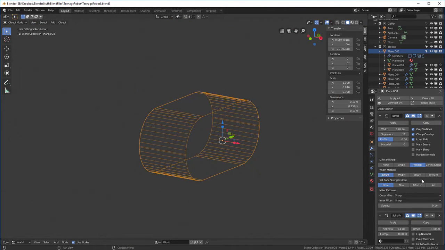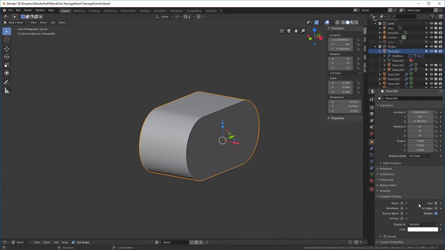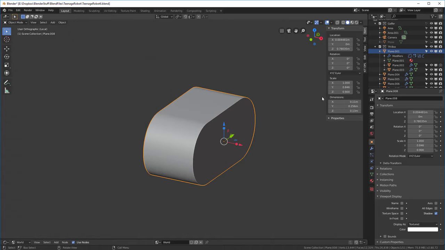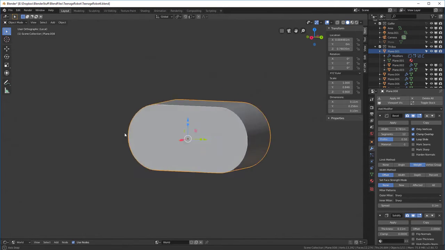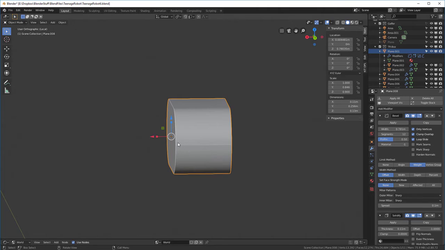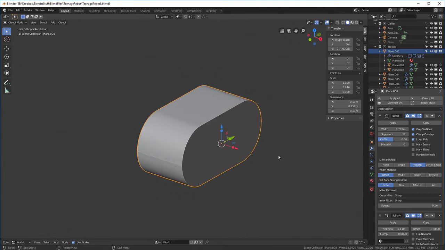Now I'm going to go back in and I'm going to turn this on and display it as a textured object, and I'm going to go into my clamp override. This is 0.071, and I'm going to basically make this width come up all the way. So when I do that, I'm going to get this nice ridge in here, which I really don't want. So I typically, what I'll do is I'll do the clamp override. I'll hold the shift key down. I'll come in here and I'll move it back.